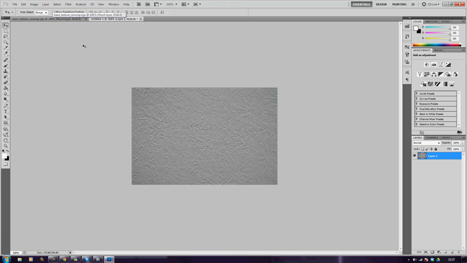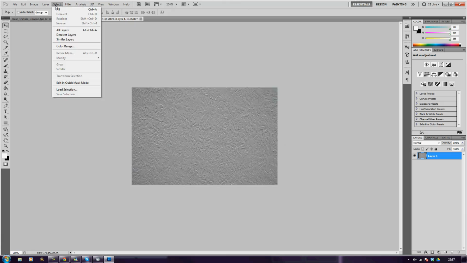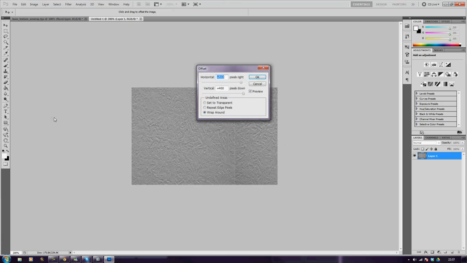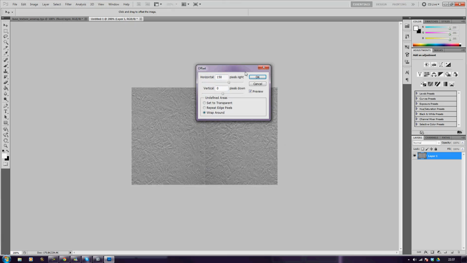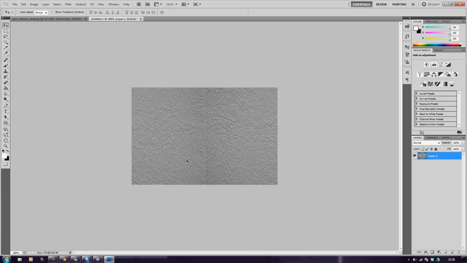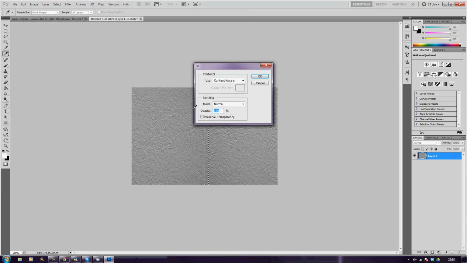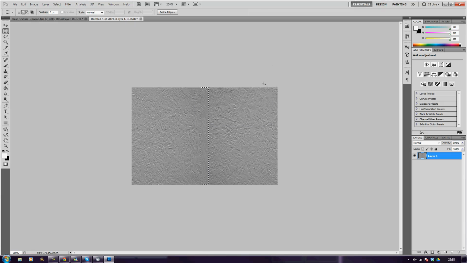So if I go to my filter, and I'm just going to offset it. At the minute it's only 300 wide, so if I give it 150 pixels to the right, no pixels down, you'll see we have this line appears down the middle. I'm just going to go to Marquee and just select it. Now this is something you can only do with the newer versions of Photoshop. If I go to Edit, Fill, and just use a content aware fill on that, okay, it'll fill in this area for me.